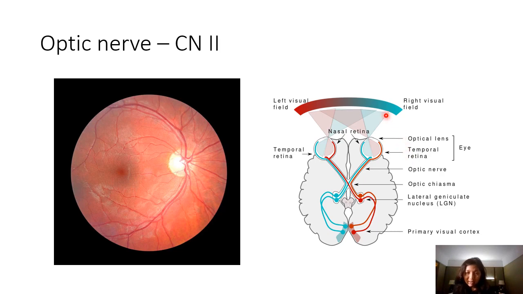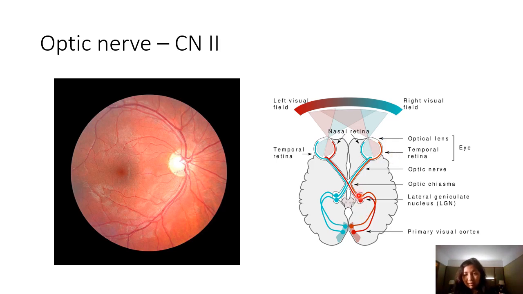All I wanted you to see is that the visual field will actually enter the pupil and go to the retina, and then it will travel via all the various pathways to actually reach the occipital cortex. But as you can imagine, if the optic nerve is actually this portion, after that it goes to the optic chiasm, and then it actually becomes the optic radiation. But if you injure the optic nerve here, you will cut off all the supply from one eye. So you basically just have blindness over one eye.